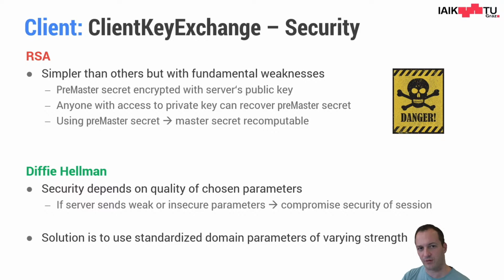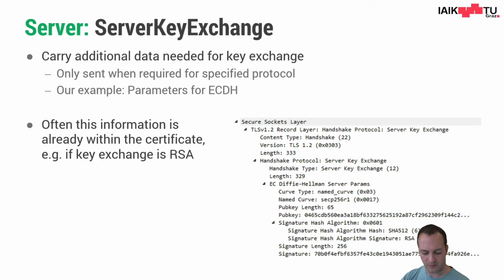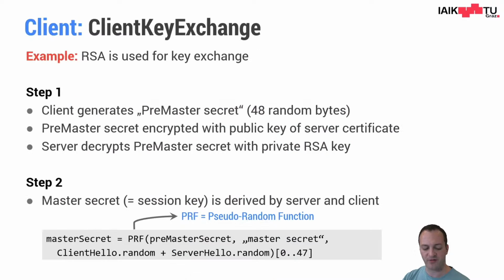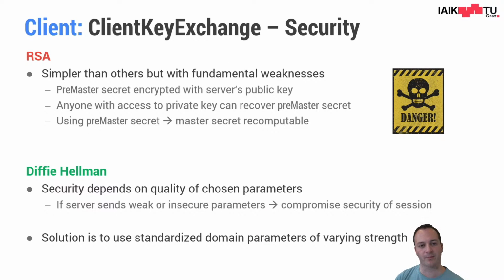An alternative, which is usually considered more secure, is based on Diffie-Hellman. But with Diffie-Hellman, you can use different parameters. This is something I've shown you here. So with Diffie-Hellman, for example, the server has the client appearance. It should use elliptic curve Diffie-Hellman. If these parameters are not chosen wisely, for example, using Diffie-Hellman with a very insecure finite group, then it can still be insecure. So if the server sends the client insecure parameters, session security can still be impaired.